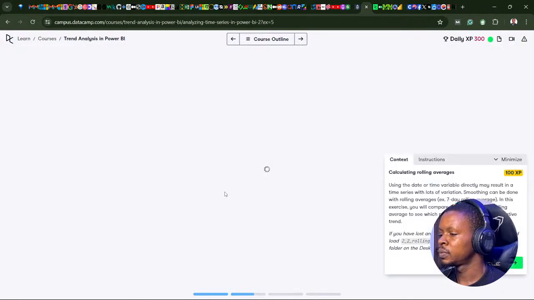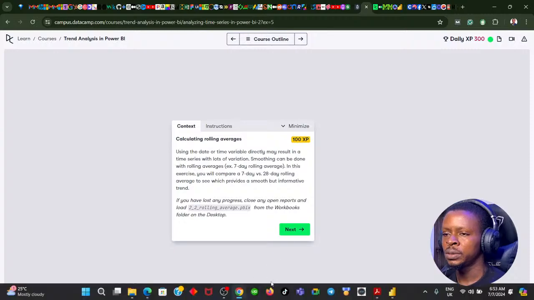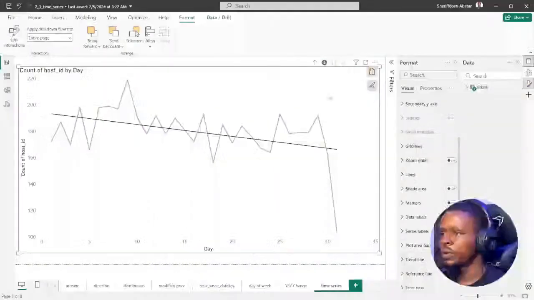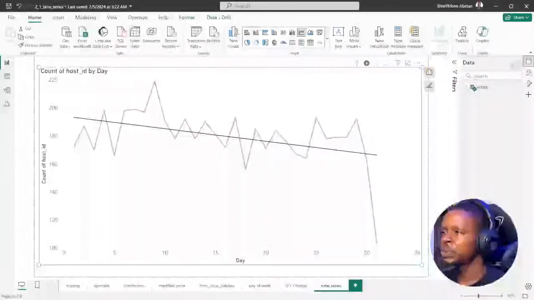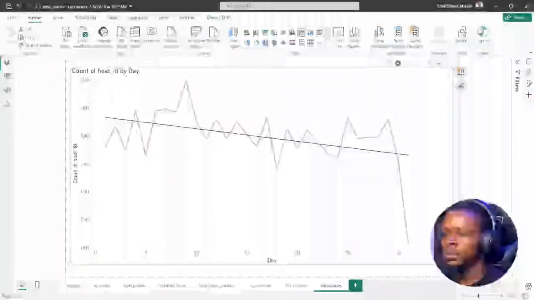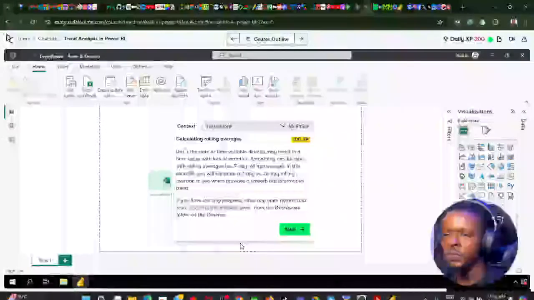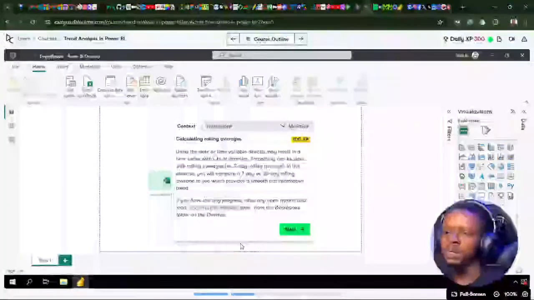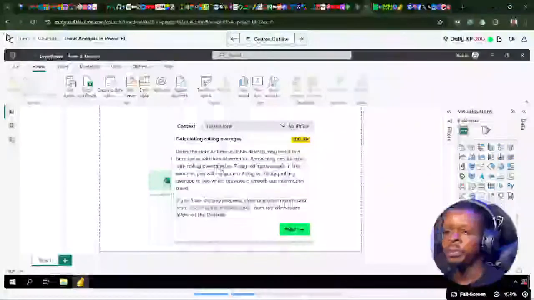So let's move on. Now let's calculate the rolling averages on the line chart so you can compare the average calculation and know what is actually happening to our time series data. Using the date or time variable directly may result in a time series with lots of variation. So smoothing can be done with rolling averages.